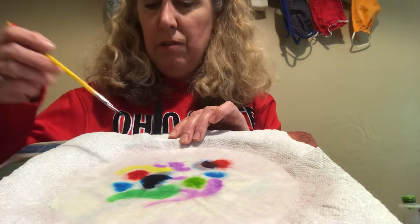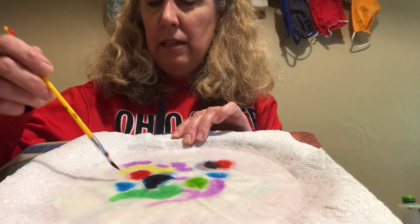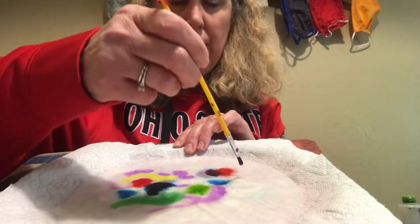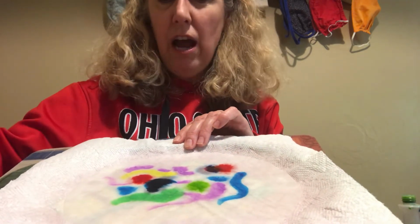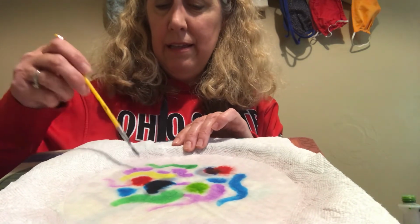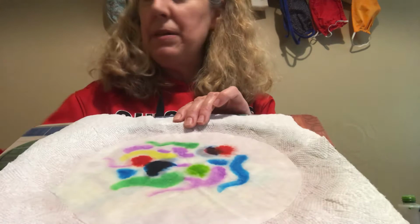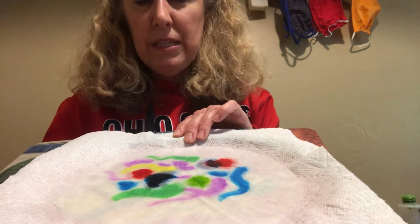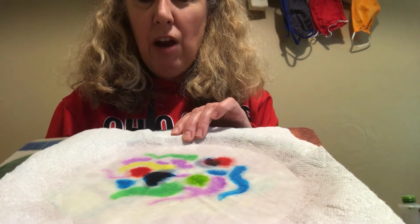So you're going to just keep adding colors to it until you are happy with how it turns out. And then you'll have to let it dry. That's the hard part. There we go. I'm just going to give that another squirt. So we're going to paint and squirt and watch them separate. We're going to let that dry.